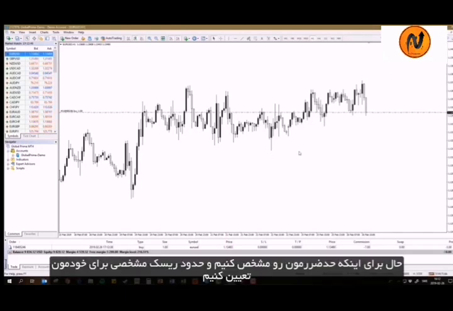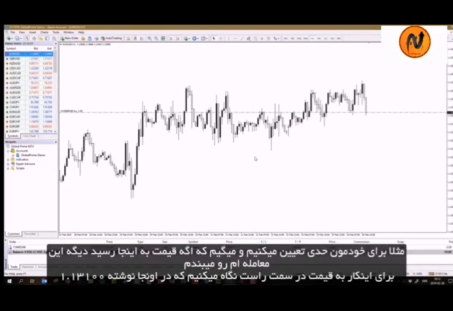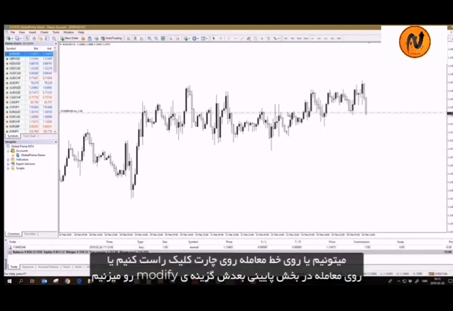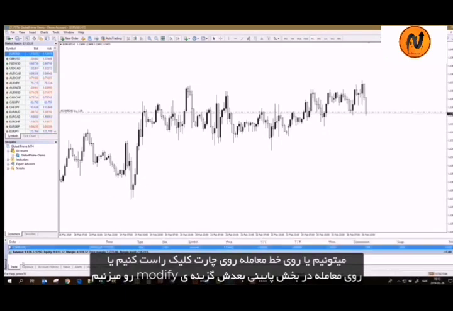Now, to limit our loss and limit our risk on this particular trade, let's say we would like to get out of our position if price makes it down here. To do this, we look at the right-hand axis here, and it says 113.100. We right-click here the line, the buy order line. Alternatively, we can right-click the order down here in the trade window.